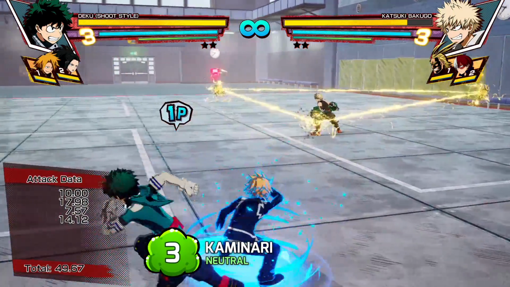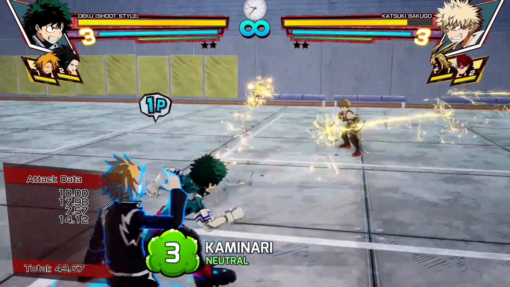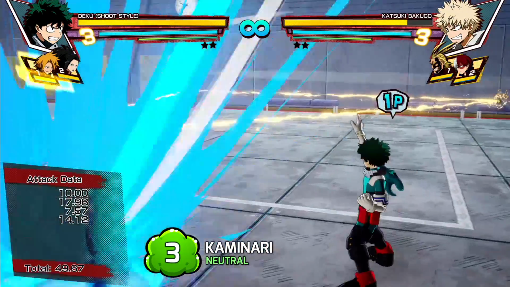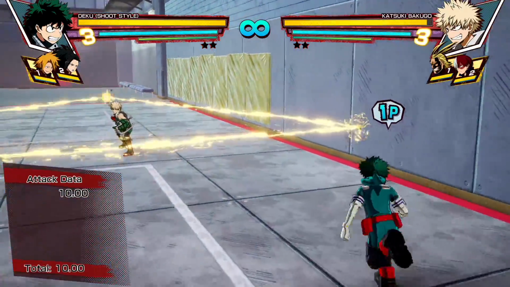Our final category for support characters today is neutral. Now for neutral, I'm gonna start with something a bit controversial. At number 3, I will put Kaminari. Kaminari spreads lightning across the field, which lets you move with ease, and in the end, it's gonna help you get closer to your opponent. Because not only do they have to stay away from the lightning, it also blocks some projectiles.